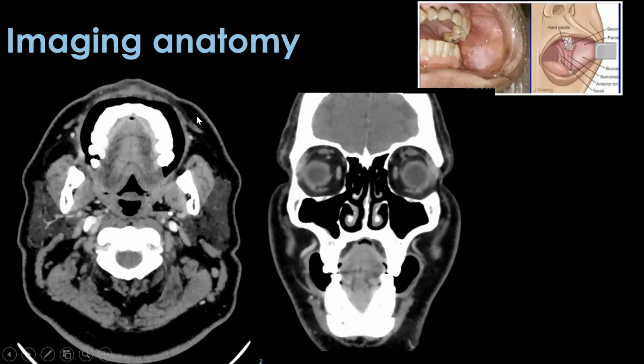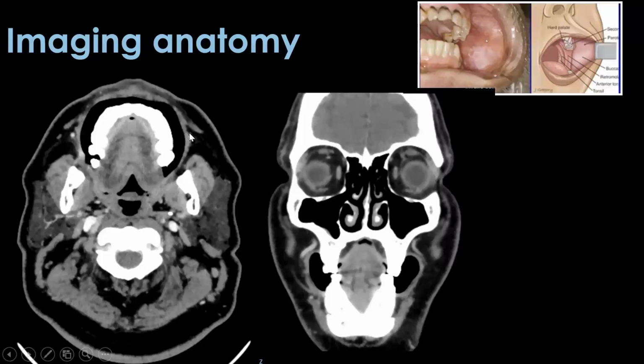So, a brief about the anatomy, I'll just talk about the spaces and certain important areas that we are able to see in this. This is an axial image. This is a coronal reformatted image. Here we can see the buccal mucosa region surrounded by soft tissue, that is the buccinator muscle. So lesions here can involve the buccal mucosa buccinator complex. This is the buccal space.